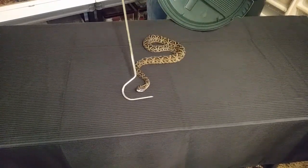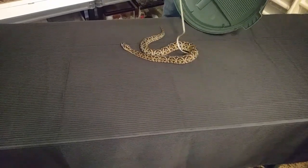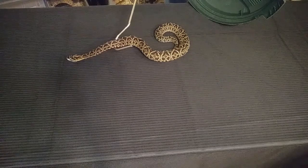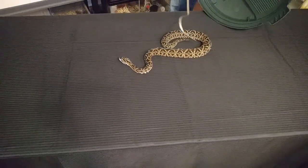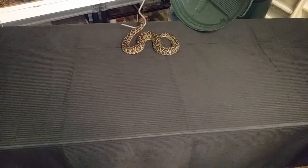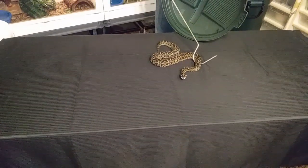And now that's for the females. Females, of course, just like with a lot of your other Bothrops species, get bigger and heavier than the males, because they end up carrying all them babies. It's a fascinating little animal. It's a dangerous little animal. But we've got a group of them here, and hopefully next season we'll show you some babies out of these, if we can get it done, which we will. We always do.